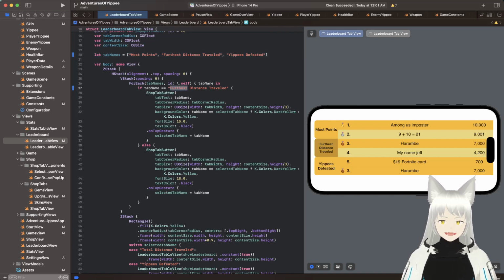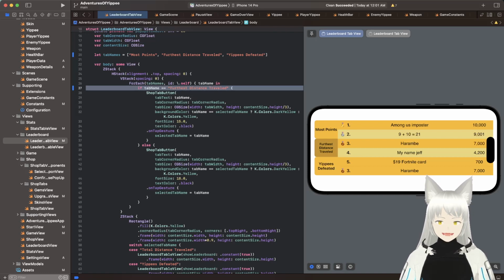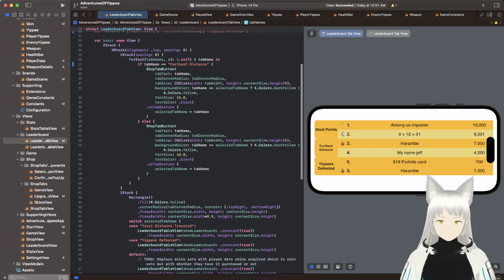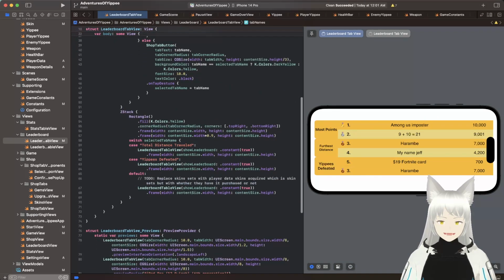Should I say max distance traveled? I don't know if I use max, it feels more like a programmer term. Most distance traveled. I feel like maybe I should just use most for everything. Or furthest? Furthest distance. Maybe just furthest distance. I don't have to say traveled. Yeah, furthest distance. Although it's pretty shrunken down. I need to make it a little bigger.